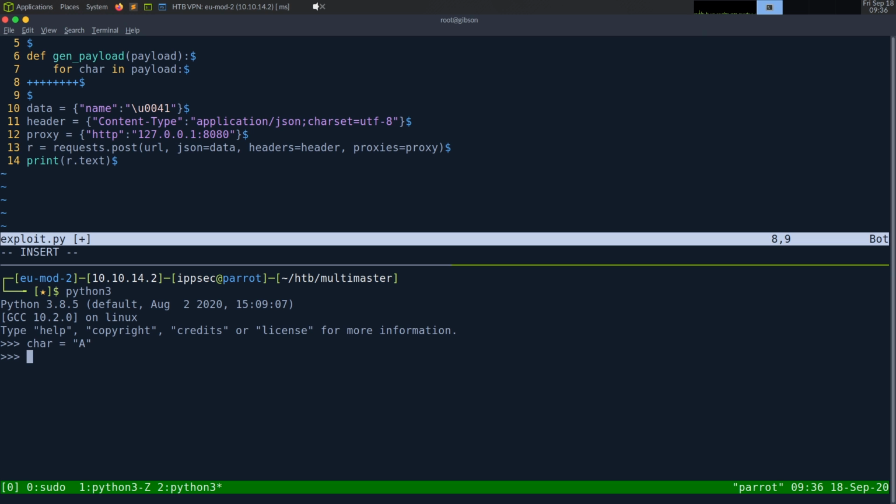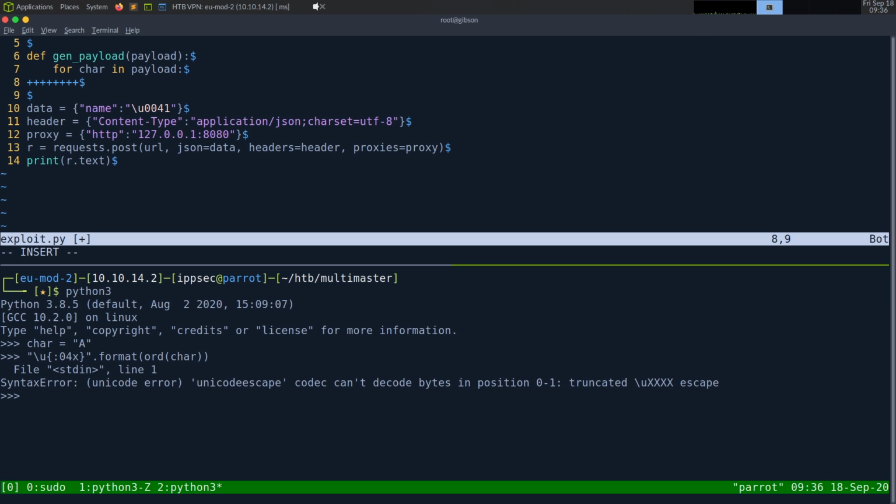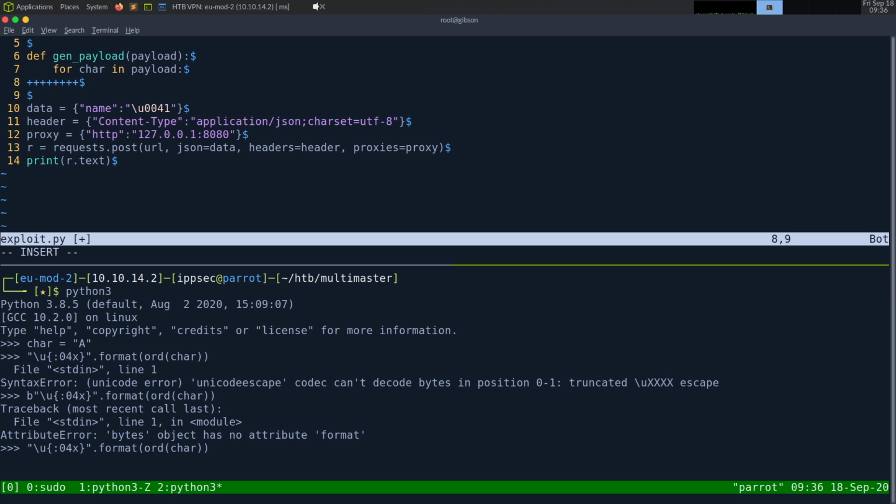So we can say A is equal to \u, and then we want hexadecimal padded 4 times. So that's what the :04x does. Then we can do .format, and we're going to grab the ordinal value of char. Can't decode byte. Now let's try R. There we go.